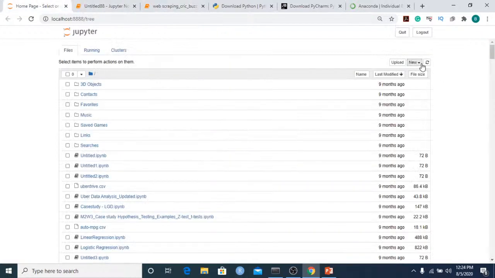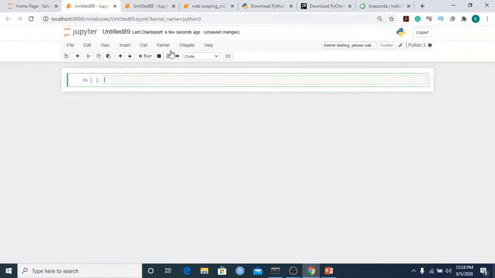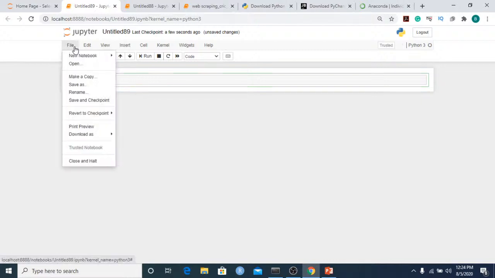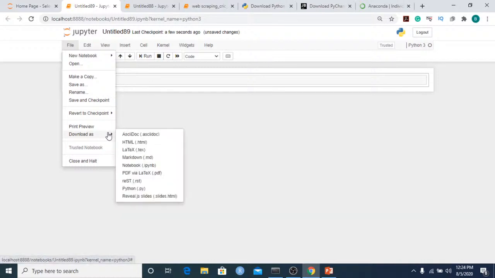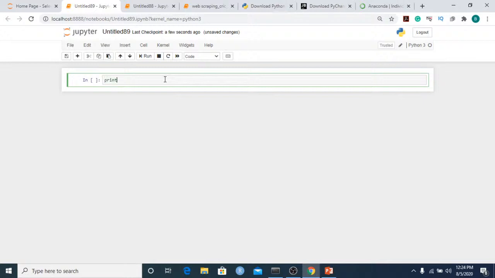If you want to create a new notebook, select this, click on Python 3, and this will be your new Jupyter Notebook. If you want to save this, go to File. Here you'll have the Download as option, so you can download this as a .ipynb file. Normally, whenever we are working with Jupyter notebooks, we download this as a .ipynb file. And if you want to run or execute something, let's say if I want to print something out of the console, I'll just use the print command over here, and I would want to print out, let's just say, iPhone cures cancer.